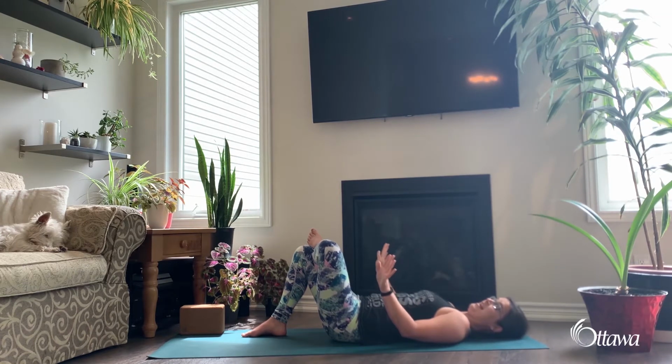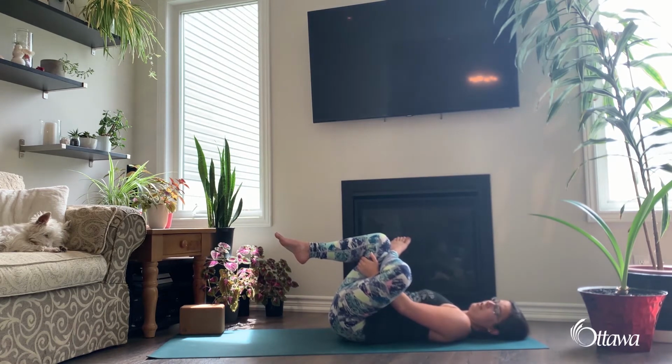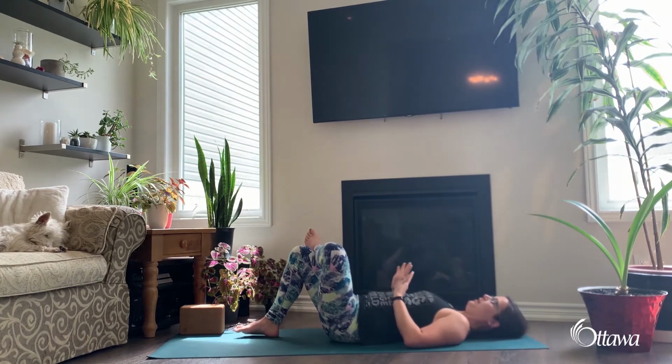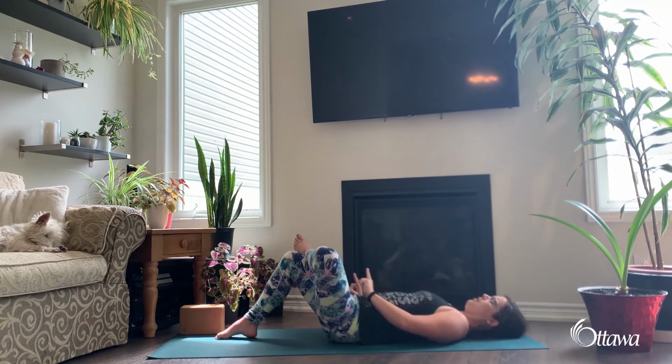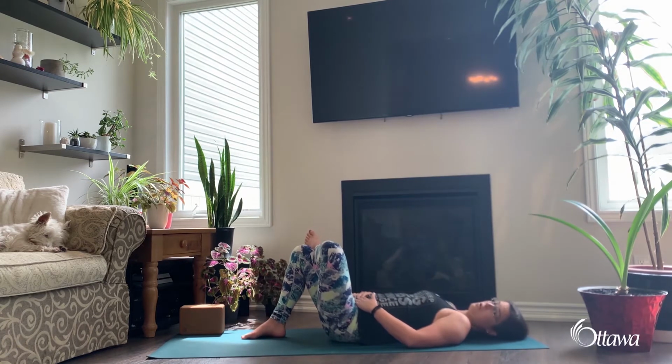You can stay exactly like this. You can also bring that right knee in towards the chest. Or if that feels like too much, that right foot can stay down on the ground. And it can even walk a little bit further to the front of your mat, reducing the pressure on the hip and knee. Yoga should not hurt. So if there's any pain, modify the position or just leave it out.